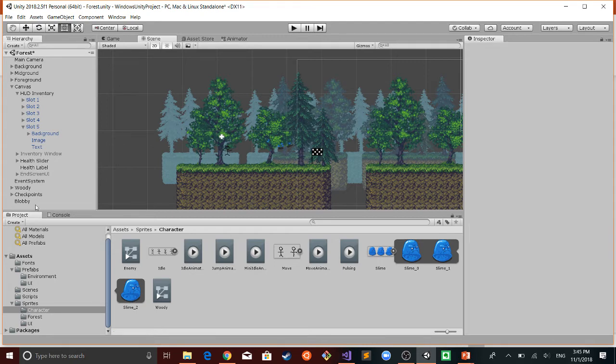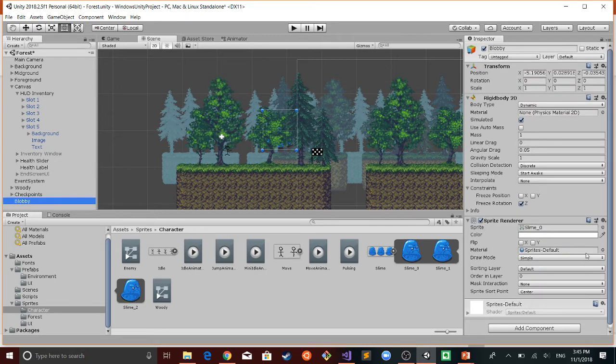So I'm going to come back to our blob. Okay, so it did set to slime 0, but we have to get it set up so it is existing in the foreground. And we'll just leave it in this jumbo fashion for now. So what are some of the other components? Yep.